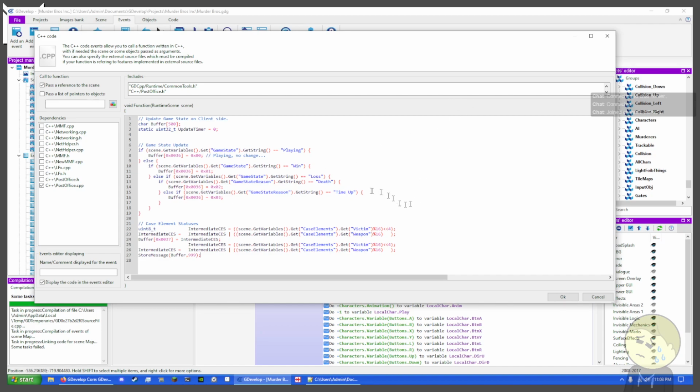Nice and equal. Though that's about to change, because we need murderer and then characters, and they are not the same.